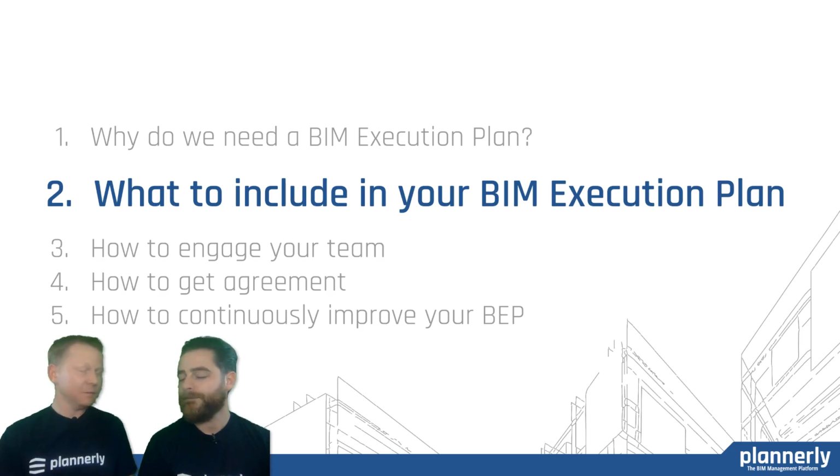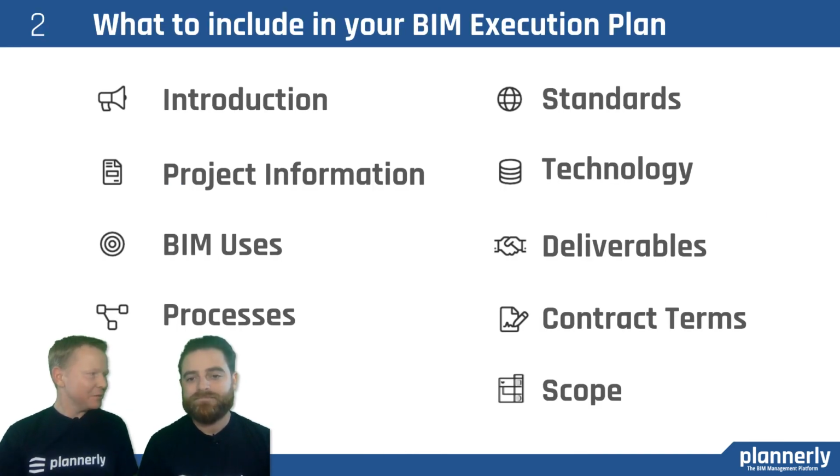Once we have identified those BIM uses, what do we need to include in the BIM execution plan? Should we talk about that? Let's do it. So here are a number of those, starting with an introduction, why we are really doing the project and what the goals are on the project, and understanding those uses and the processes in order to be able to achieve them, going right the way through to the scope. Let's take a deeper dive into some of these.